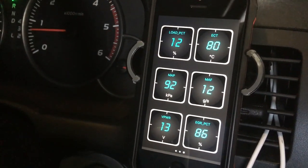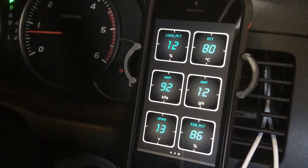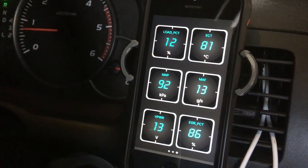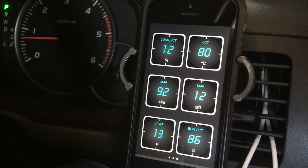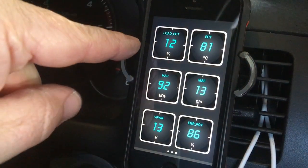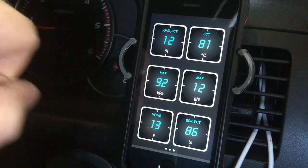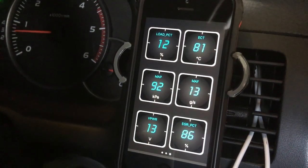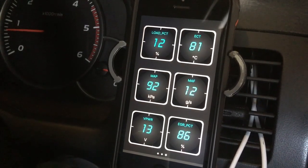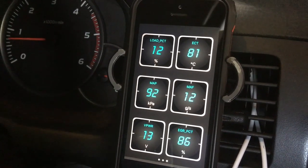You've seen on the 150 what we have on the dashboard — this is the dashboard we have on the 120 Prado. I'm going to tell you what the differences are and why. First up is the Load reading. It's an indication of the condition of a lot of things — mainly your injectors are going to influence that as the load goes high for no reason.